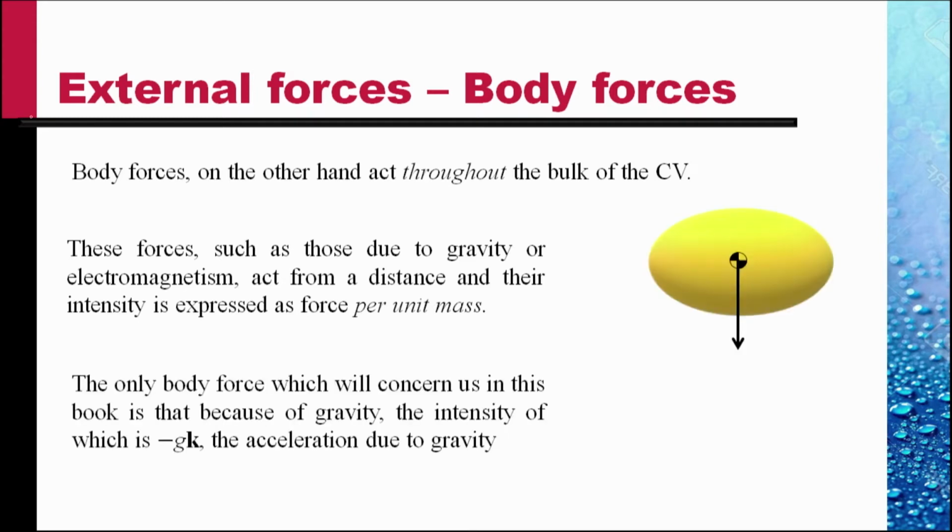The only body force which will concern us in this presentation is that because of gravity, the intensity of which is minus gk. K is the unit vector in the vertical direction. The gravity is vertically downwards. So, the intensity of the gravity forces, that is weight per unit mass, is minus gk, where g is the acceleration due to gravity.